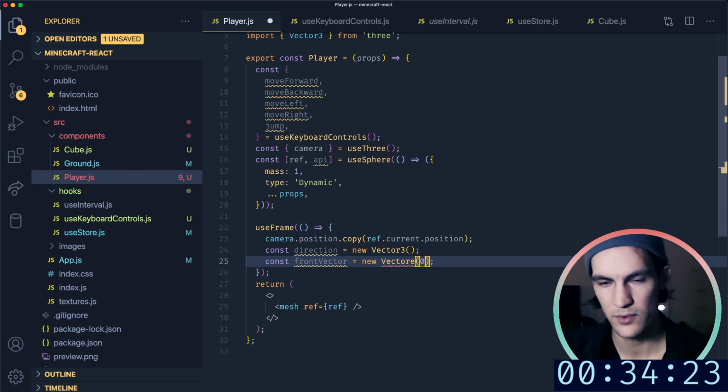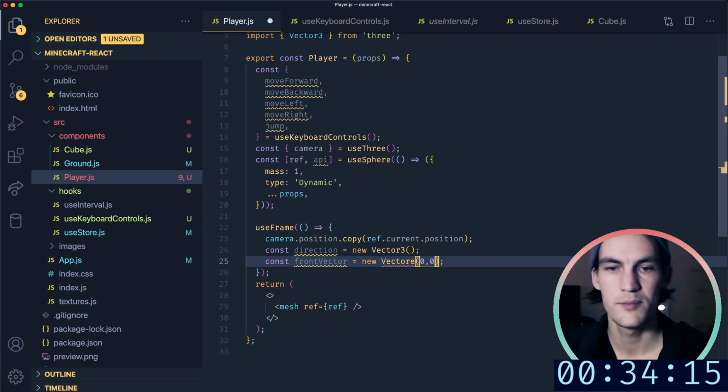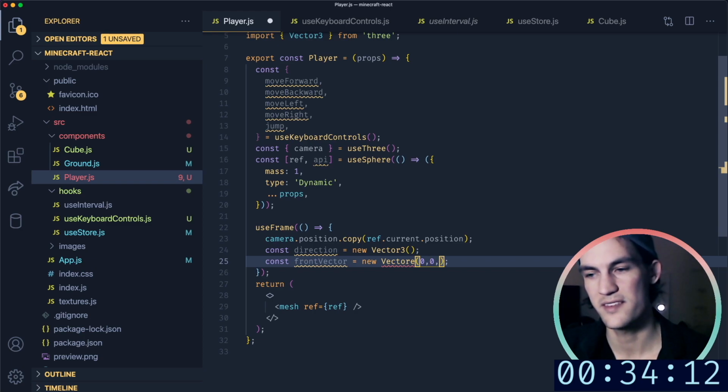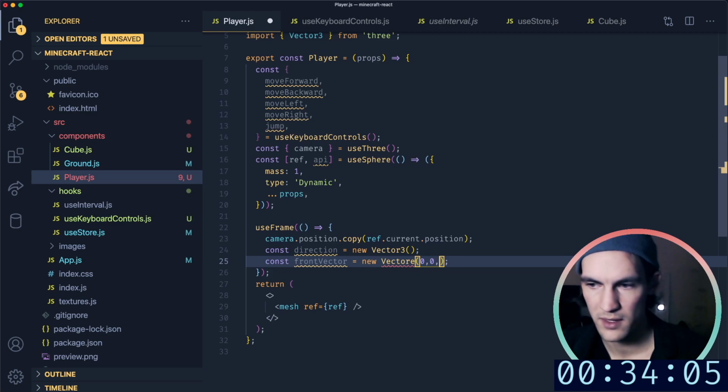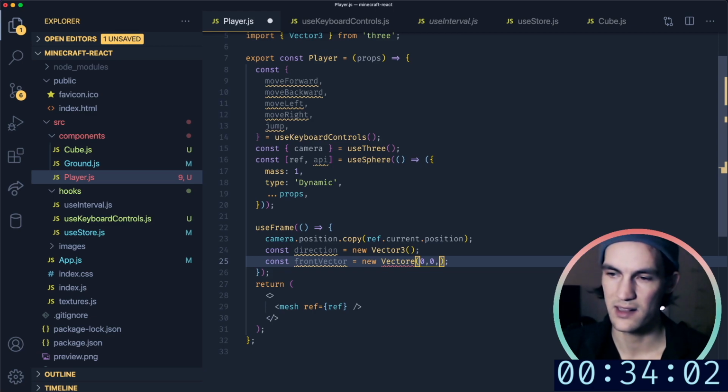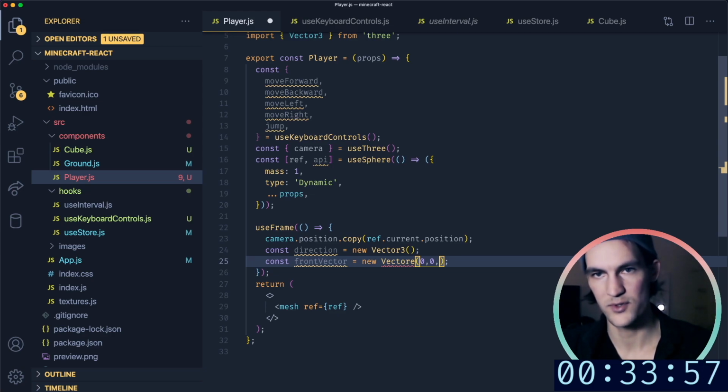For the x, it will always be 0, because that's the sides. For the y, it will always be 0, because that's up and down. But for the z position, that is back and forth. So here we want to look at the move forward and move backward values. We can think of it as taking the force going forward and subtracting the force going backward. If we hold front and back at the same time, they cancel out to 0, because otherwise weird things could happen.